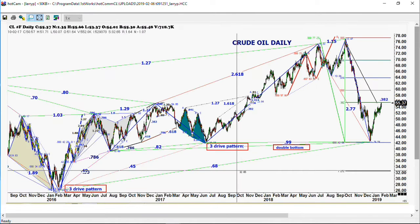If you'll take a look here, crude oil made that 382 retracement up there at that 55.71, and we've already broken, we got almost down $3 a barrel this morning, and it is very, very close to seeing if it's going to have some type of a bottom in this area, but it looks bearish right now in the crude oil. We're seeing the same thing in the gasoline, and so all of those are telling us that we're really, really close.